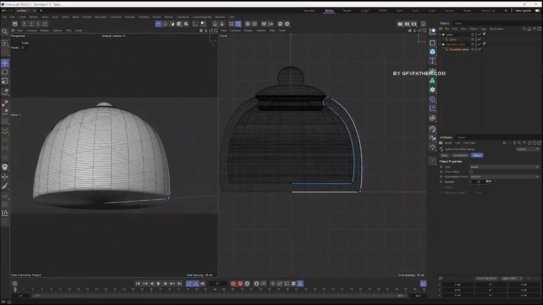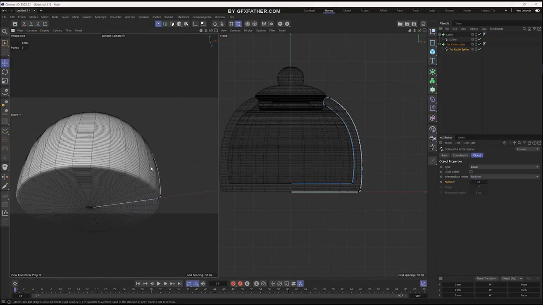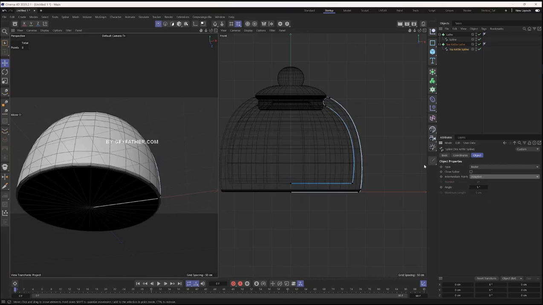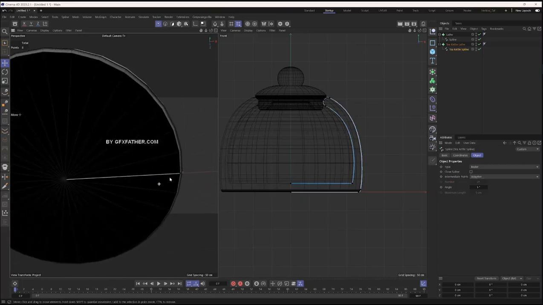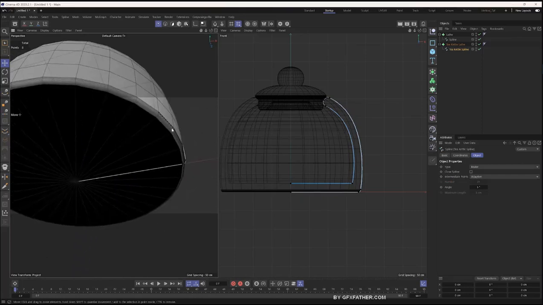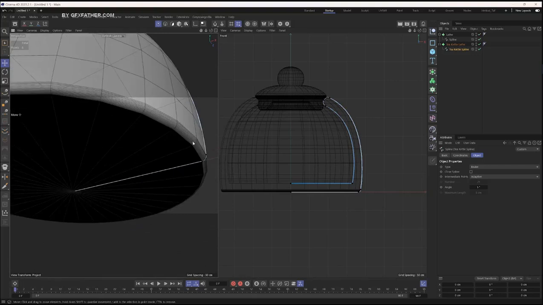So if I up this a lot, you can see that these subdivisions are now evenly spaced throughout the geometry. If I go to adaptive, remember that's where we were before. You can see that it's adapting when there's no angle between 2 points, like right here and right here. It's not going to create these subdivisions that we see here. It's going to create a lot more subdivisions there.